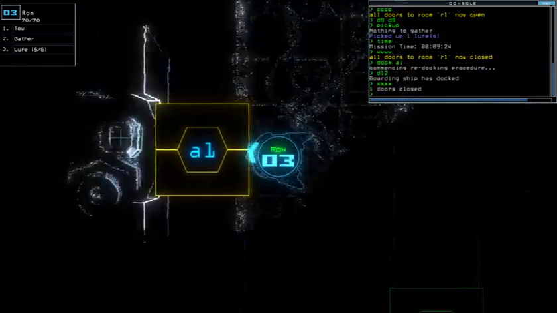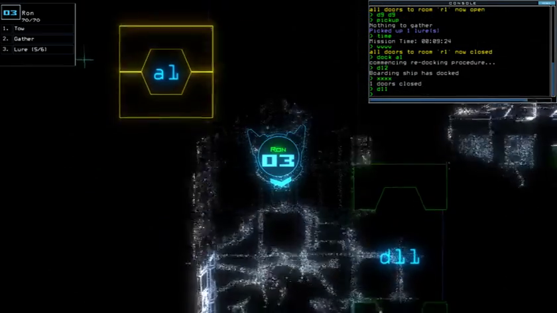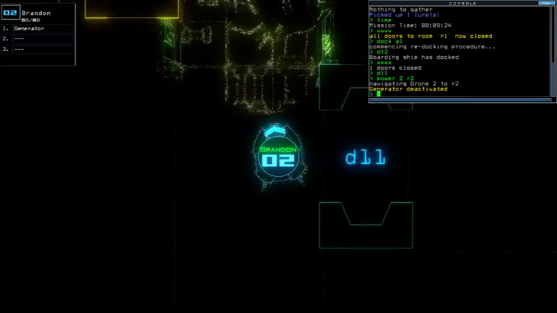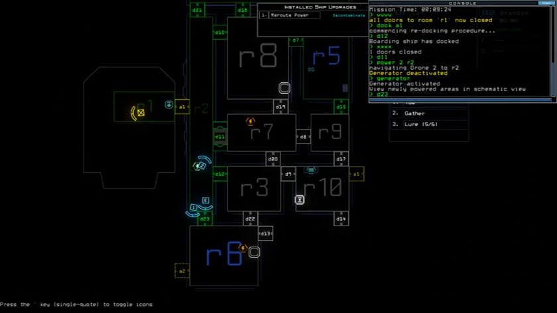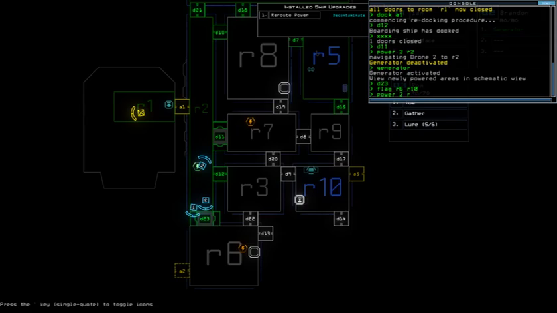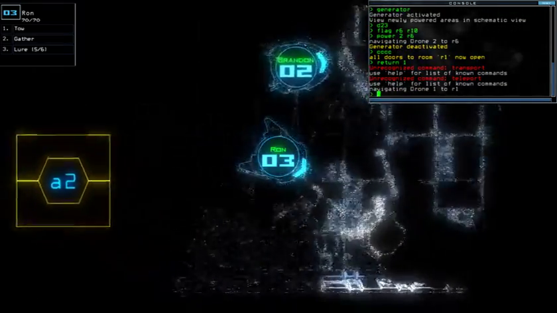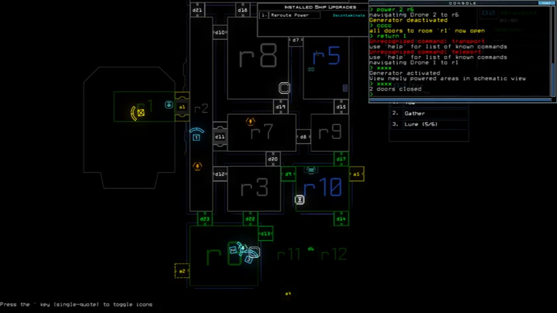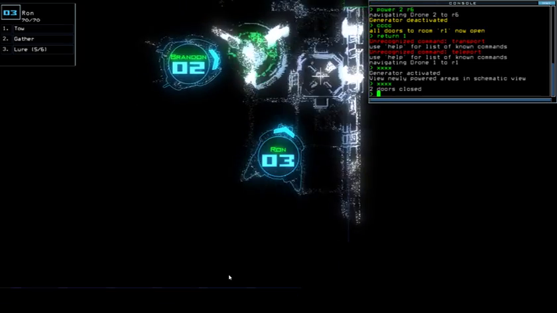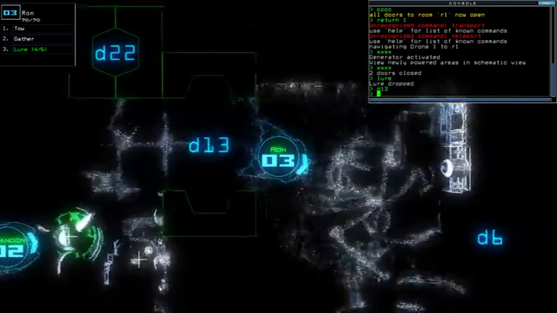Double check, make sure there's nothing in there. Good. Great. Power to R2. Two doors closed? There must have been an open door. Huh. D13 says nothing.